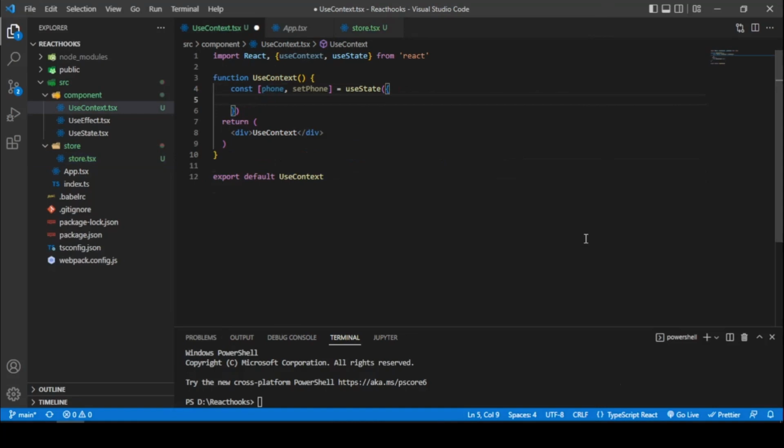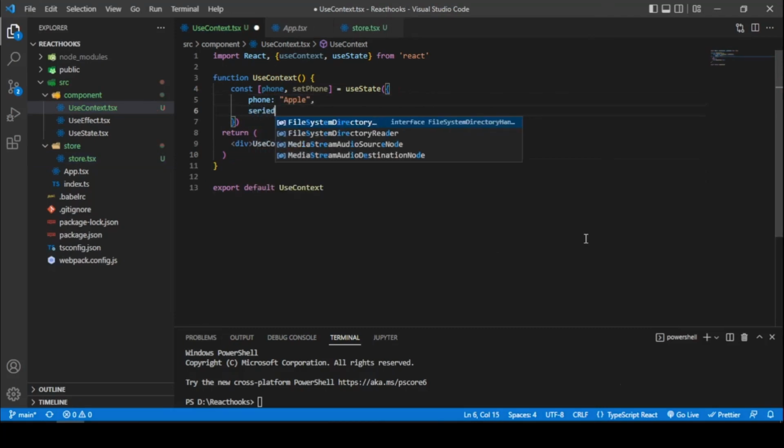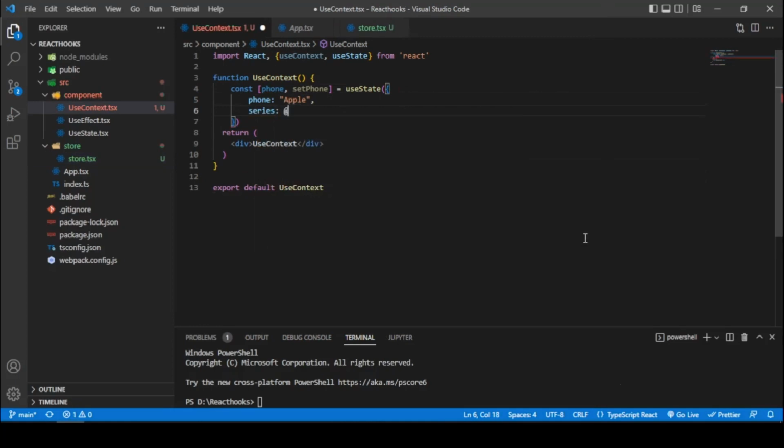So I think we can start with phone, then Apple for example, then the series number, and it would be not a number, it will be a string, but it's X.